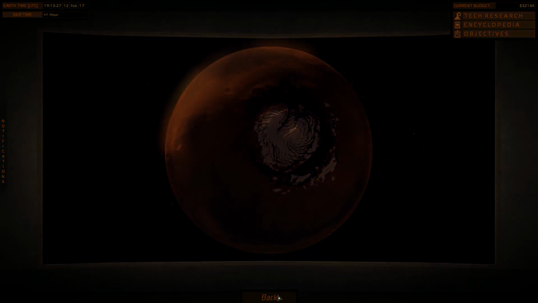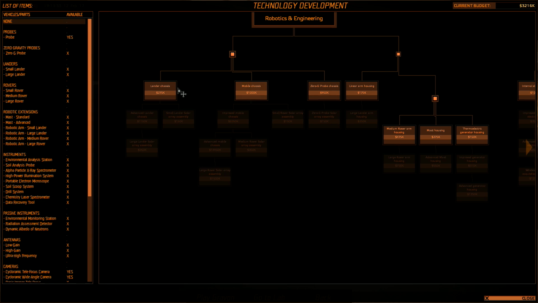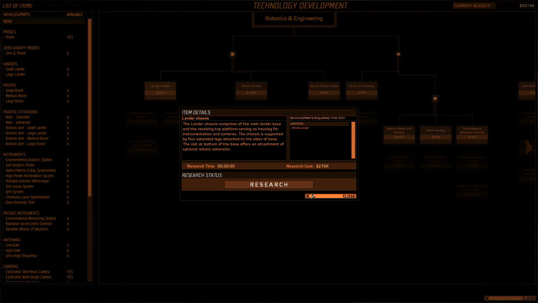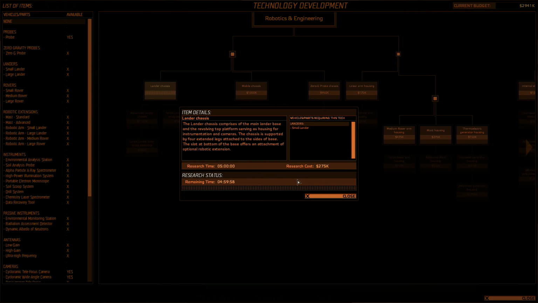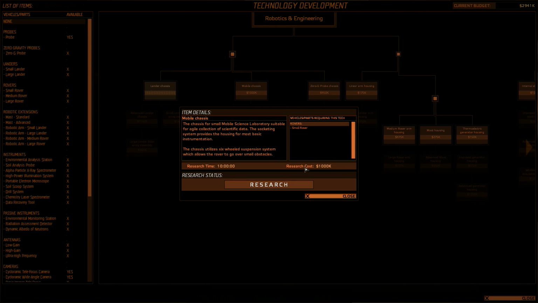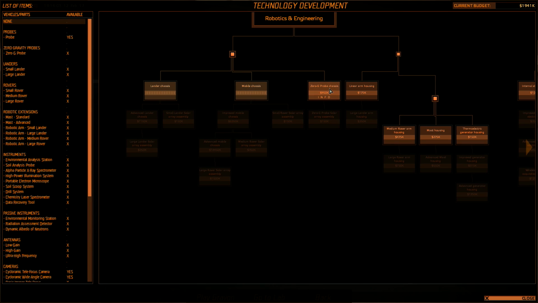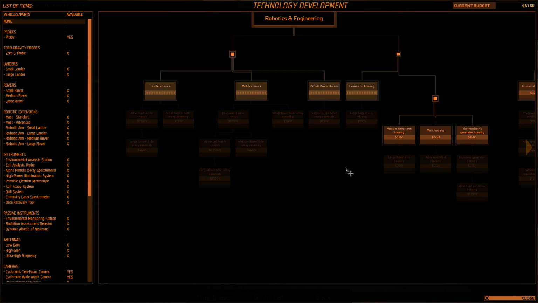Oh, so let's go to the lab then. Go to lab. And then, oh, no wait, tech research. Yeah, okay, mobile chassis, lander chassis. Wait. Do we have money for that? Oh wow, that's expensive. Zero G probe chassis? Let's research. Holy crap, it's gonna take forever. Okay. Research. Aha, I get it now. Linear arm housing research, and we're broke.